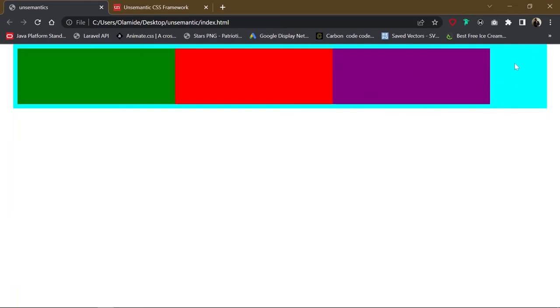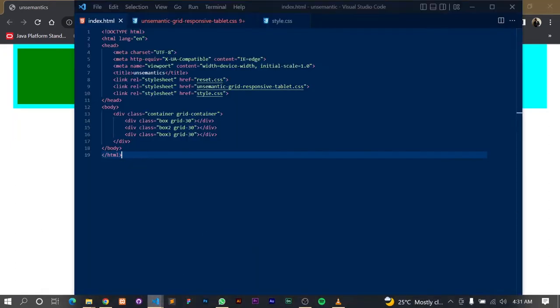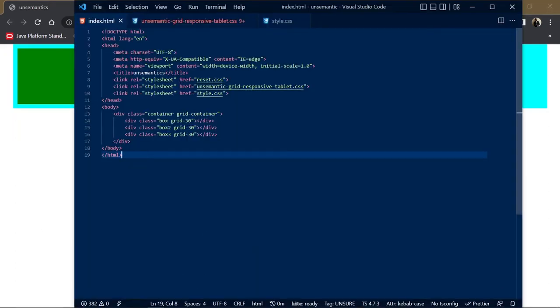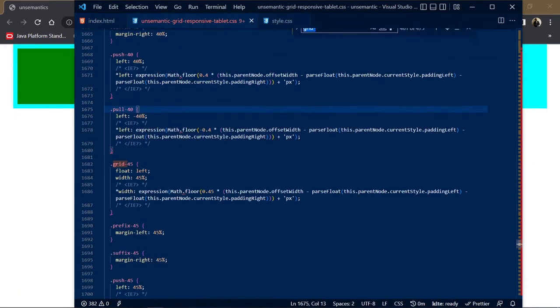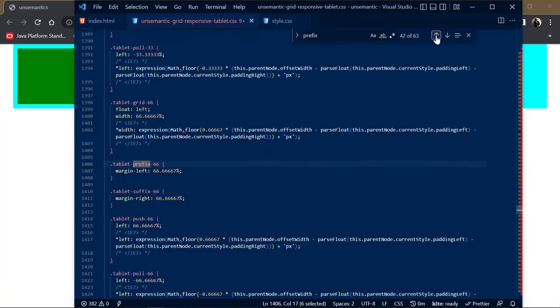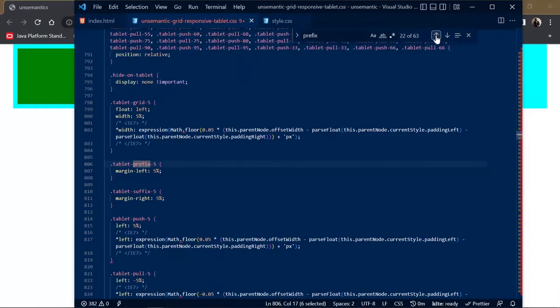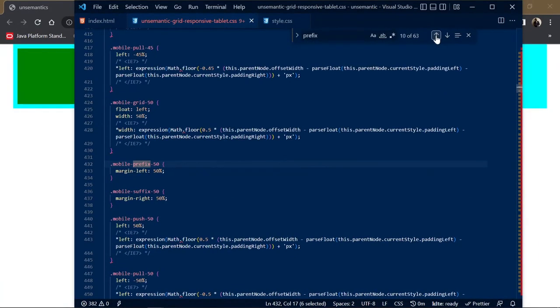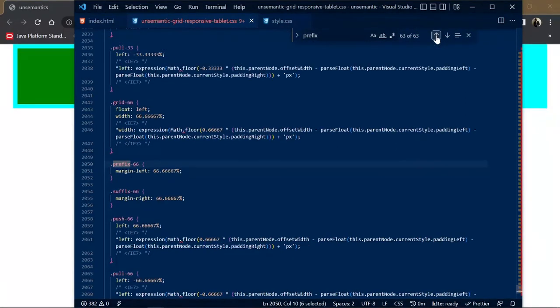Okay, now this space, what do we do with it? One of the classes available to us is prefix and suffix. Let me just show you prefix. I want to see if there's documentation for prefix. I've been using it for a long time, so I don't know whether they have standard documentation for it.